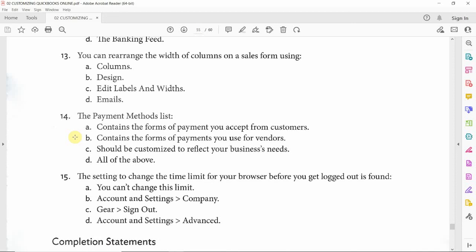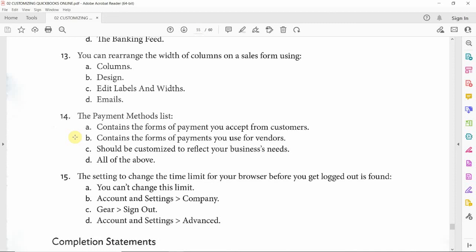So you create this payment method for the purpose of collecting how you collect payments from your customers. So you'll see it on the sales form. There is a section where you can do payment method, and it's a drop down menu to see how the customer paid you.